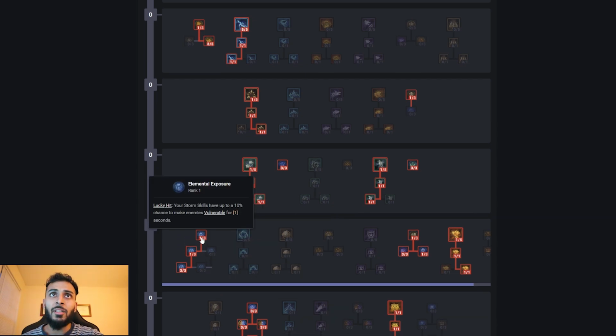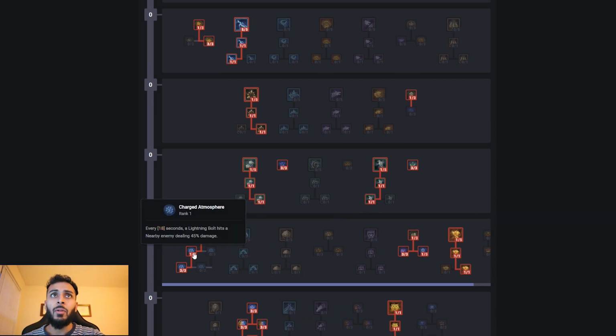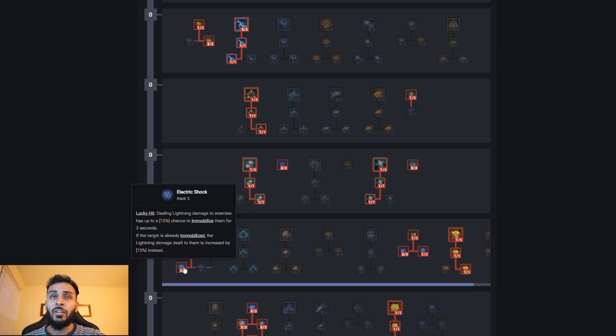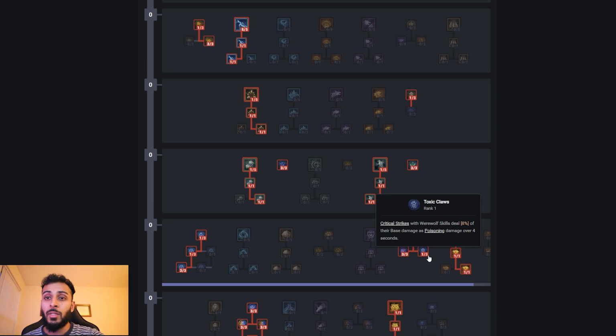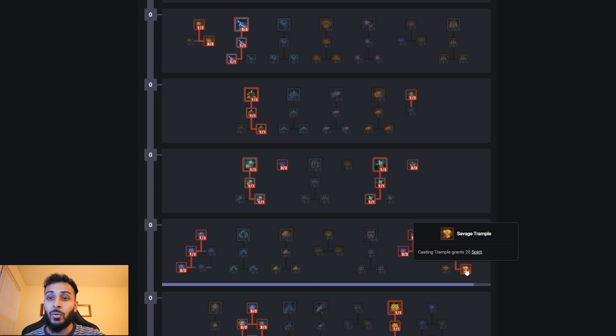Then we're going to take the same skills here under Elemental Exposure. We're going to charge Atmosphere and then Electric Shock for that 50% chance on immobilized enemies. Here we are taking Neurotoxin and then Envenom again. We are also taking Toxic Claws now because we are now dropping Poison Creeper. We want another way to inflict poison damage for that 30% crit damage. So our crit strikes will now be poison damage from our lightning skills, because our lightning skills are now werewolf skills also. Then we're going to take Trample for mobility, and we're going to take Savage for that 20 extra spirit. So we do have another spirit regenerator.